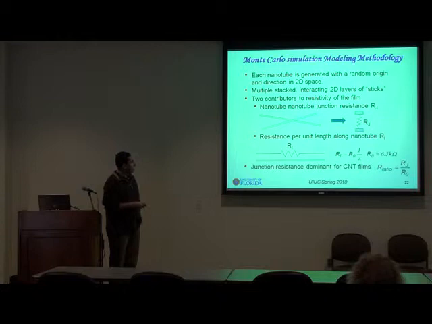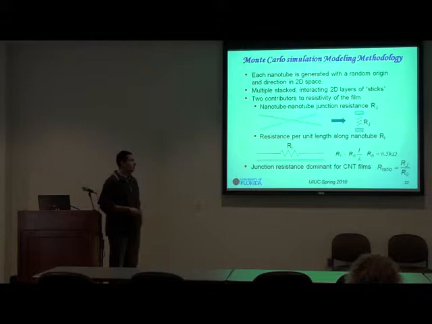So if you look at it, you see that basically for the tubes, we use the simple model based on the mean free path and the contact resistance. So it's proportional to the length of the tube. If the length is large compared to the mean free path, it's quite large, otherwise it becomes negligible.